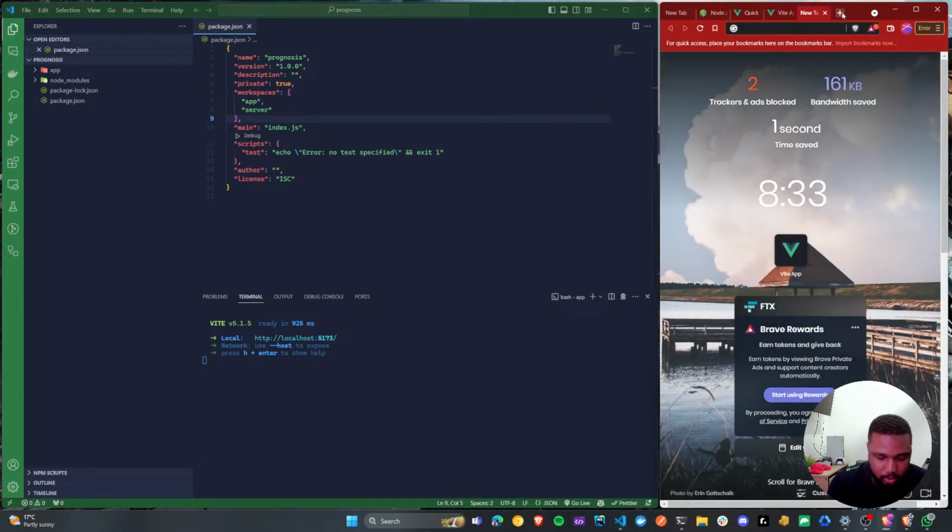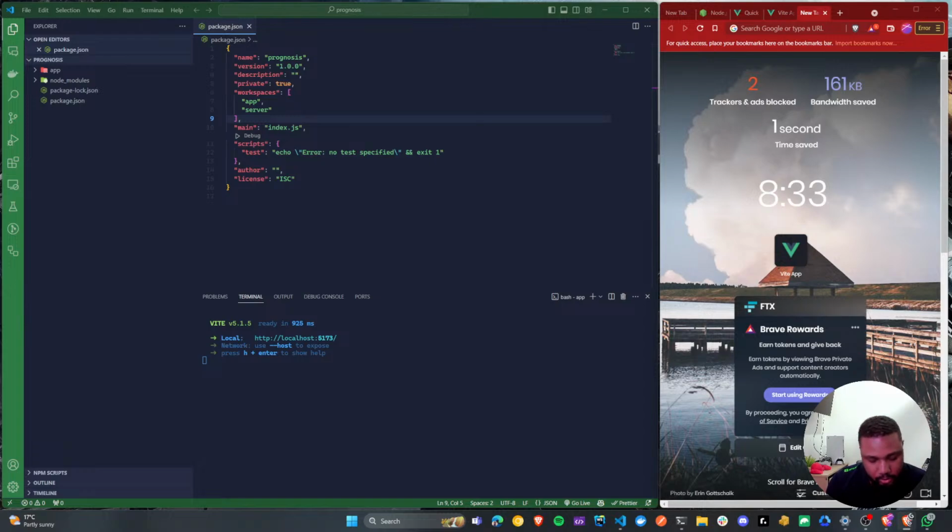Okay, I'm going to cheat a bit using ChatGPT to give us instructions on how to efficiently start up an Express server in TypeScript.